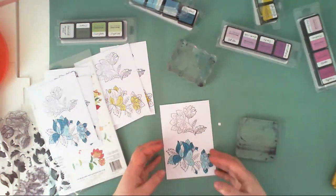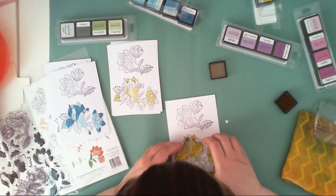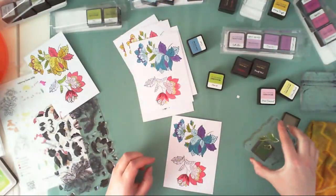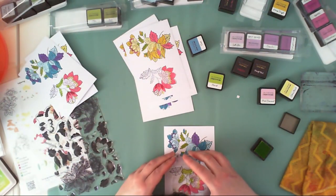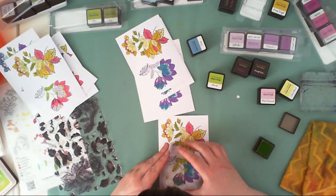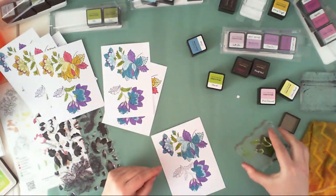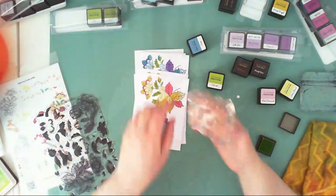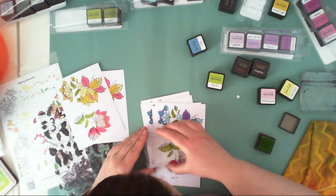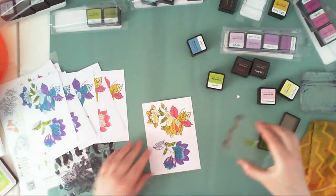Now I'm adding an element I wasn't able to incorporate into the acrylic block because it was too close to the previous one. I'm switching colors and working first with the bigger cluster, then I'll do the same with the smaller one. I'm stamping leaves now because these flowers also have colorful leaves. I'm using Altenew mini ink cubes — it might have been faster with bigger inks, but I don't stamp enough to justify buying oval inks, and I wouldn't be able to use them properly.